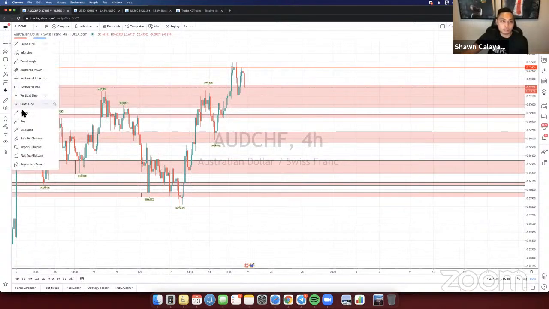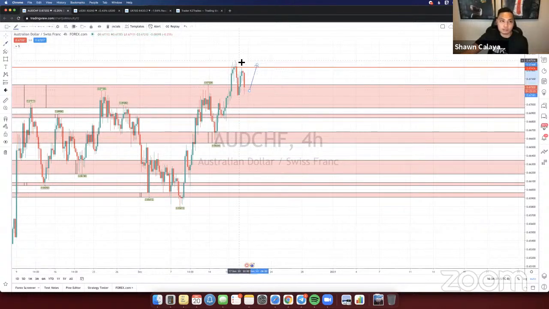So it's going to be irrelevant if price breaks within here. The more important part is going to be if it breaks above this zone and closes, or if it breaks below here and closes down here. Because in this situation, if price breaks above here, it's probably going to continue up further. If price breaks below here, it's probably going to continue down further. So this lower zone right here is going to be 0.66959, and this upper zone right here is going to be 0.67438. So that's it for AUD/CHF.